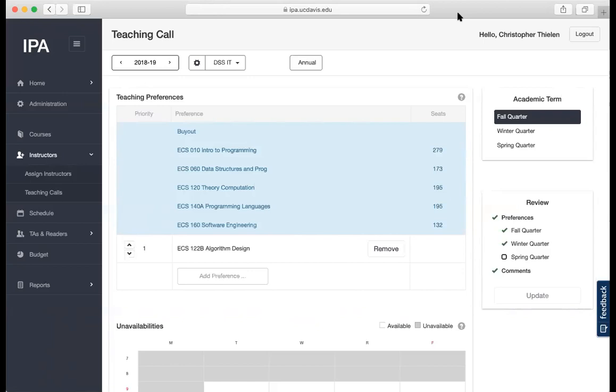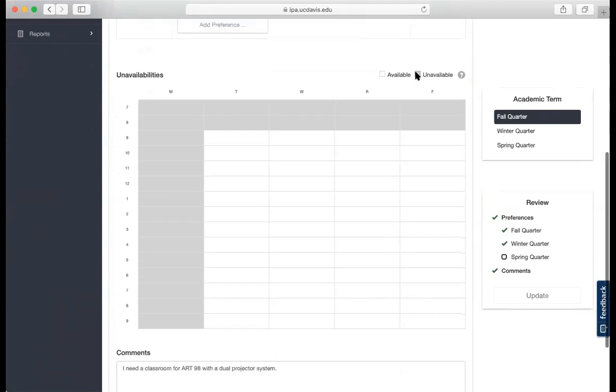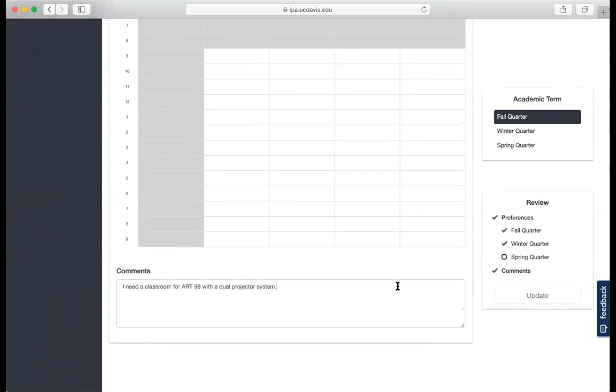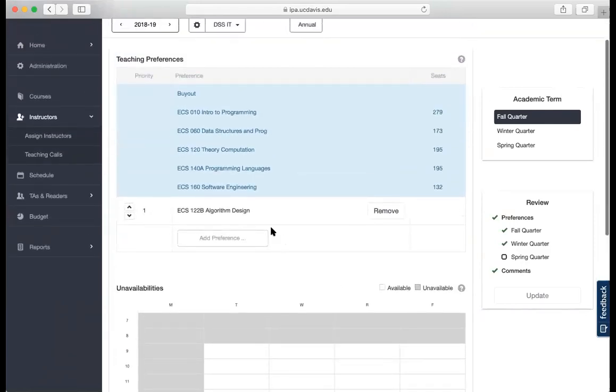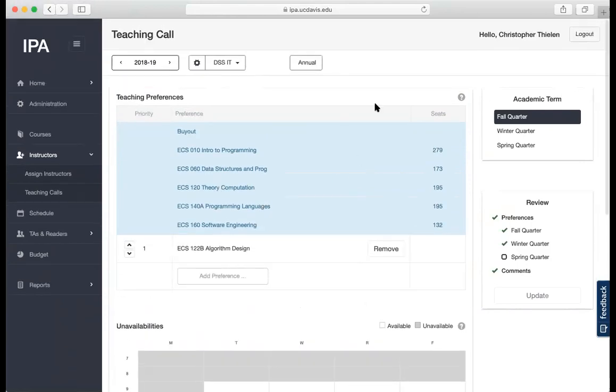The other one, there have been a couple others that have come up, just to let everyone know what we're thinking about when we get around to the teaching call again. Is the ability to roll over across academic years, or even if they don't roll over, maybe they want to see what they taught last year while they're making their decisions for their preferences. And then finally, the idea that this comments form down here should maybe be on a per course basis. We could leave this form-based comment section in here, but then they could go in here, and there'll be a little pencil icon or something, and they can leave a per course comment. Those are some of the things that we're kicking around to make this page better.